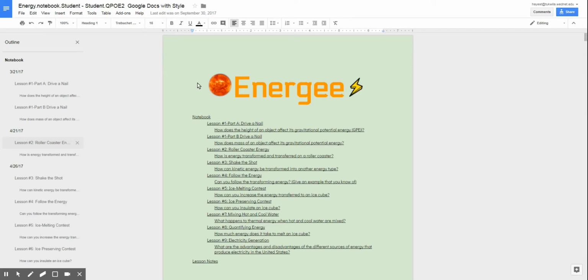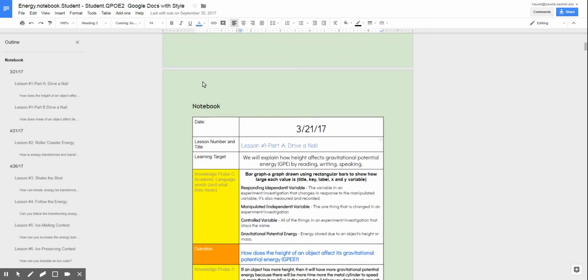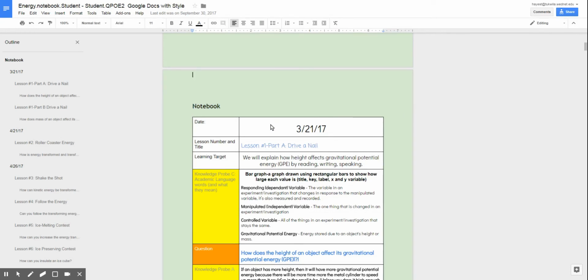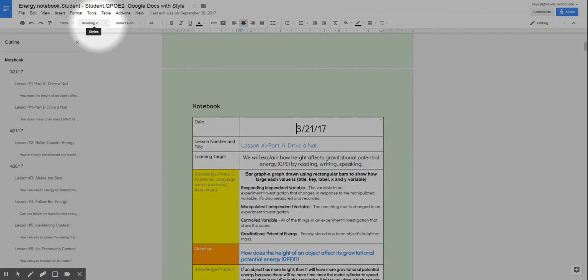Here's how this particular teacher built it. There is an image that is here, and they built it so it's got the subtitle or title to it. And then looking here, as you click, you can see this little refresh arrow that happens because what the teacher did first was build a template where there's a table where it says notebook at the top of it, and that notebook is a heading 1 in the style formatting. That was previously mentioned in other videos I've done. And then looking at the date, you can see how the date is heading 2.